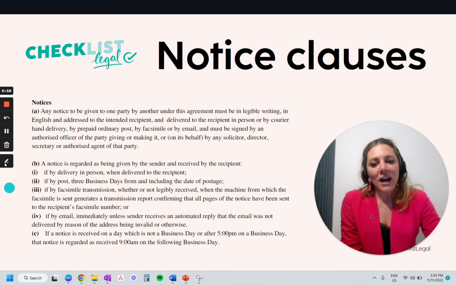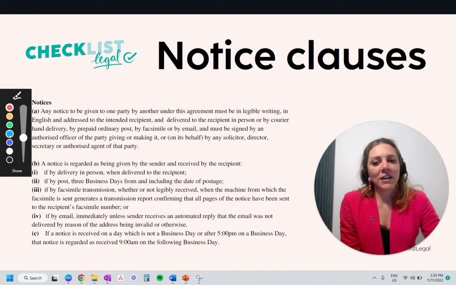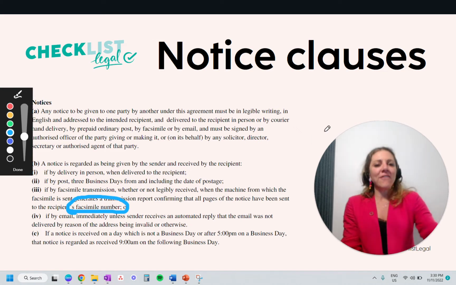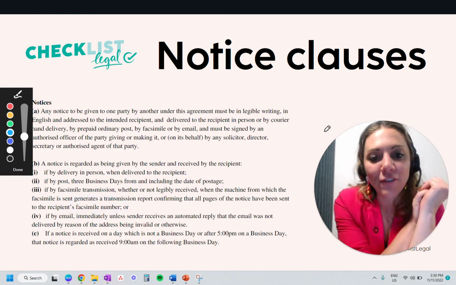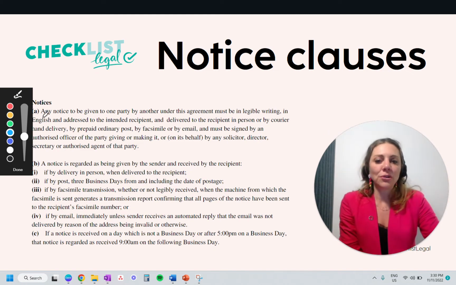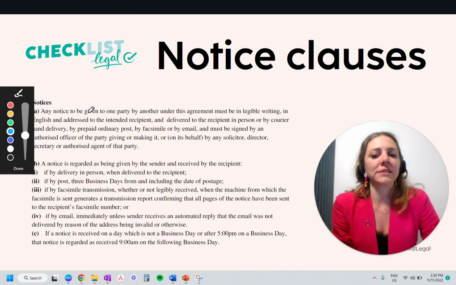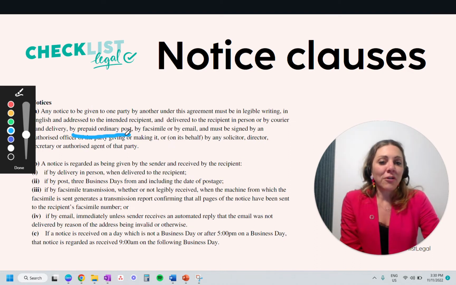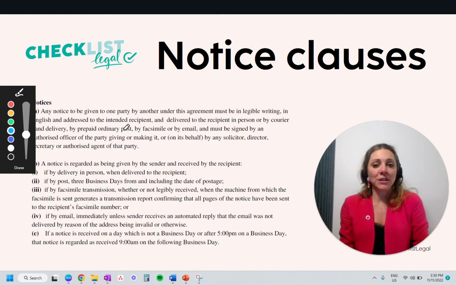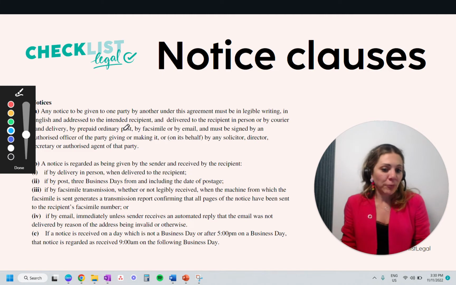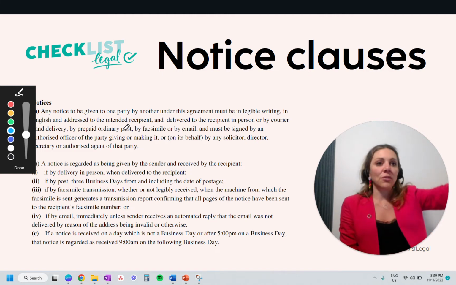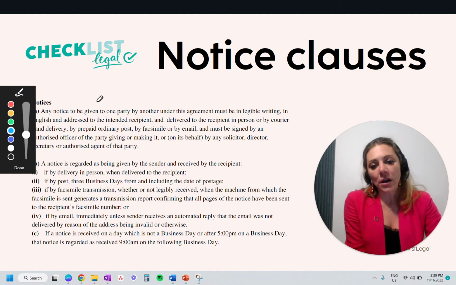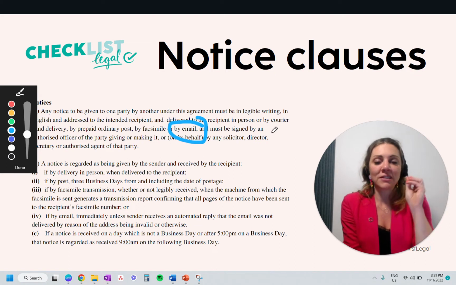I often call notice clauses a bit of a canary in the mine for contract design. And the reason for that is if you can see this little fella here, facsimile, if you have a hunt for a notice clause in a contract, you will often find some of the things that have been left behind, and it will show you whether or not a business is up to date in its practices. Facsimile is probably not happening in your business. Do you really want to be getting notices via post for legal information? Will it get to you in time? If you're a large company or if your formal notice address is your accountant, you might not get all of the legal notices on time. You might actually prefer them to be via email to a specific dedicated email address.